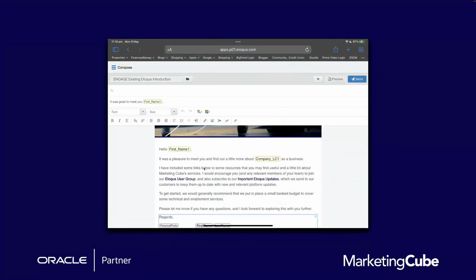So this is one of the templates, and you can see different field merges are already dropped in, so there's personalization there. But the Engage user is able to come in here and edit, and you can control which parts they can and cannot edit. So you've got control over that as a marketing team. Really great tools, really helpful. I know Jason really likes the Engage tool as an account director. For him, it enables him to grab some on-brand communications and some standard follow-up type communications, but also gets the visibility of the level of engagement that's happening as well.